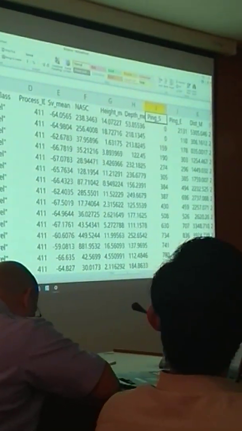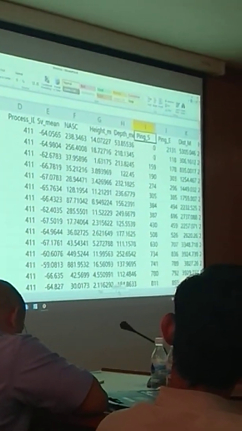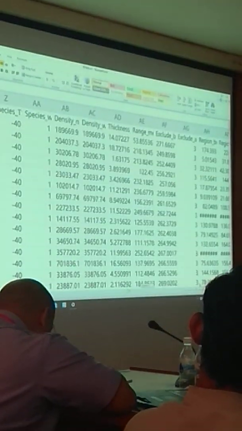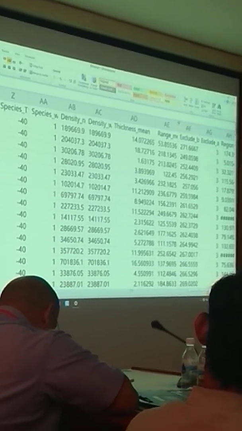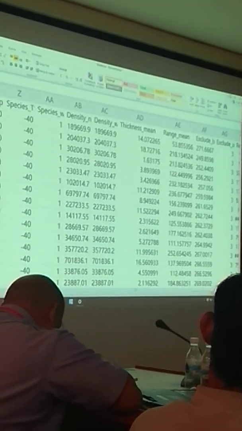So school detection has more features. I won't go over the detail. The school has a length, thickness, height, altitude, the distance from the sea bottom, and the depth information, and area.